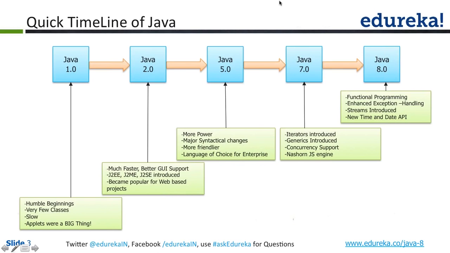Streams got introduced. Now streams, has anybody heard about streams? Again, I'm not talking about the buffered stream and all that stuff. No, I'm not talking about that. I'm talking about the data which is coming via stream. So for example, if you have worked on Linux, you can use a cat command, right? So you can say cat a certain file, and when you say cat certain file, you get the content of the file, right? And then let's say you say cat file xyz, and then pipe operator, and then say something else, grep Vishal, or grep Edureka or something, right?